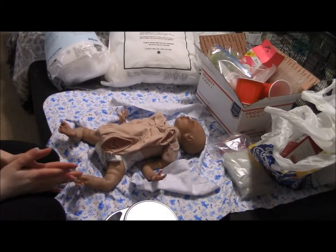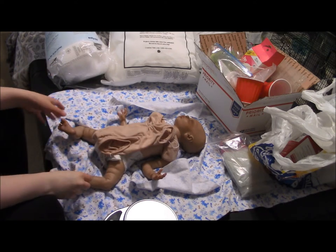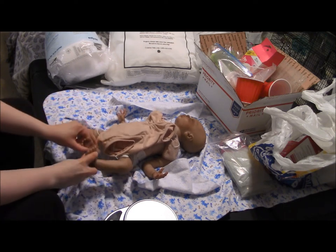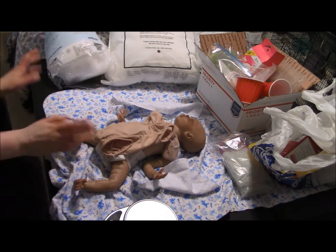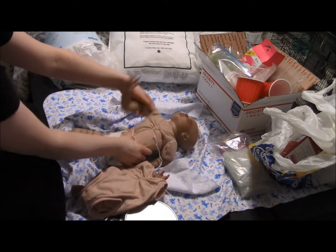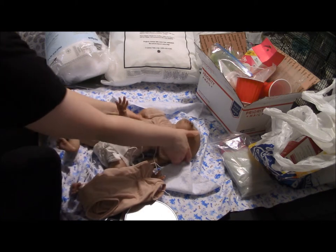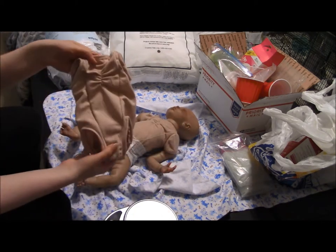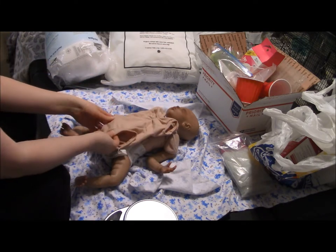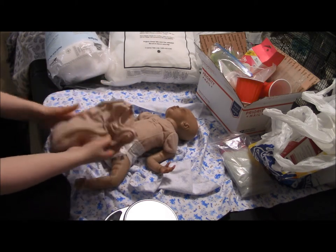Hello everyone, Plushy Animal Adventures here with the new doll. I recently posted the box opening but I've actually had her for two months. I didn't have the money for the body yet because we need a new body — these are not a full-arm body and it is a full-arm kit. We just now got the body. It might be a bit smaller than the current one, but it looks like it'll be perfect.